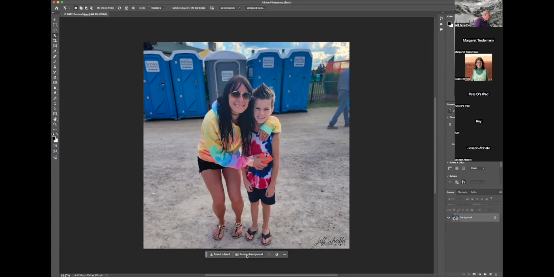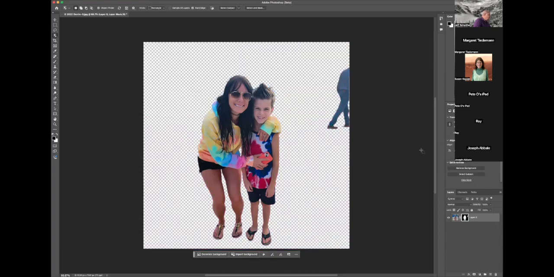I'm going to just click on remove background here. And there we've removed the background. Unfortunately, I do have this guy over here, but I think if I clicked on him now, I could maybe delete him. No? Okay. Let's do a generative fill now.